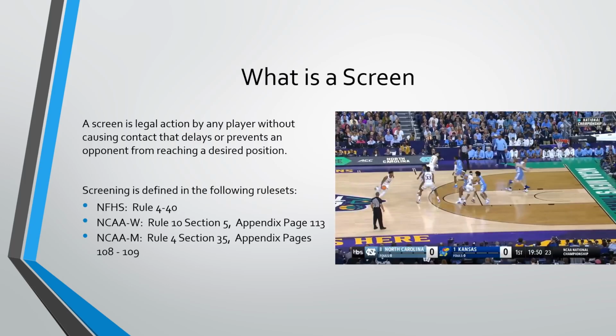Let's review. Remembering some important things about screens. Screens are legal action by any player without causing contact that delays or prevents an opponent from reaching the desired position. Do you notice something in this paraphrased version of the definition that you will find in the rule? It doesn't say that it's limited to just offensive players. In fact, when we look at the definition further, a screen can be set by an offensive player or a defensive player.